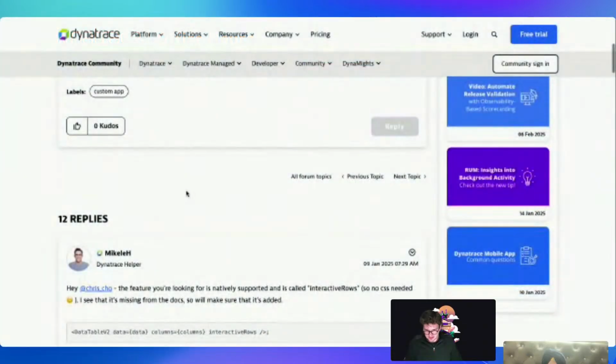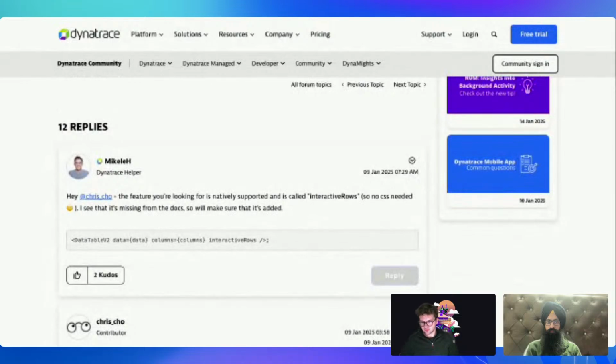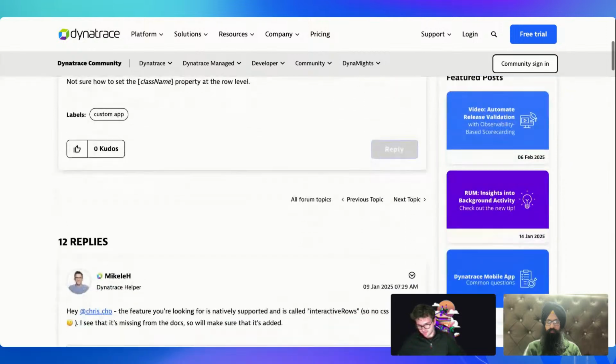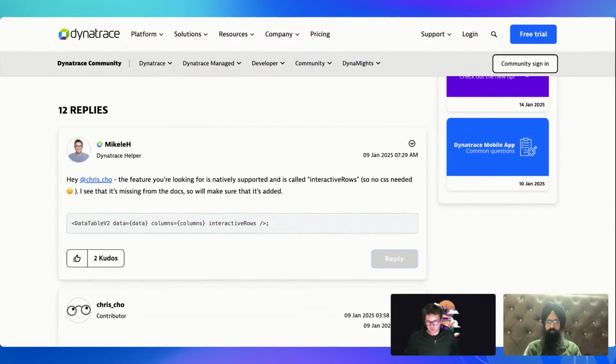So of course, this was a pretty straightforward one. Here's Chris. Michele as well. He's one of the PMs, if I'm not wrong. So you can see that PMs are active in the community, so they can answer all of the questions as well. But that also means that they're actively reading what you are asking in the community, and they get the feedback, so they channel it back. So it's a pretty good sign.